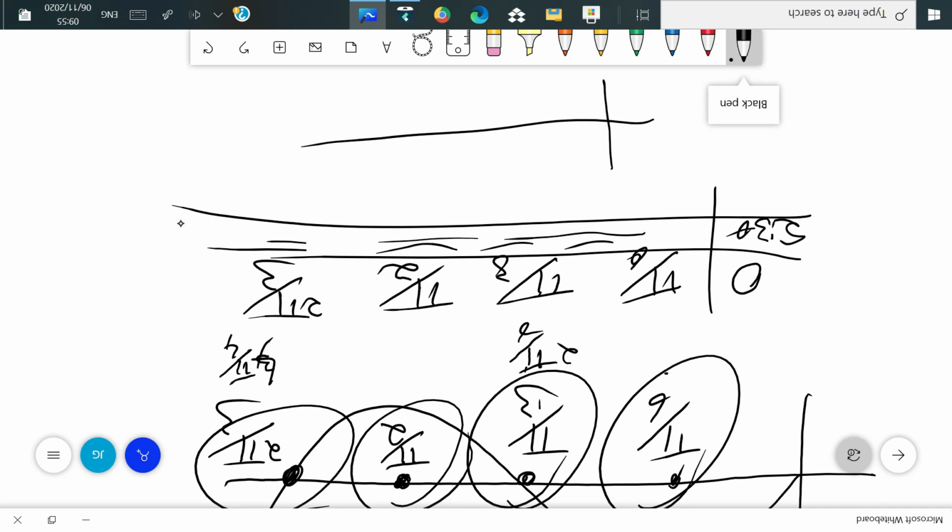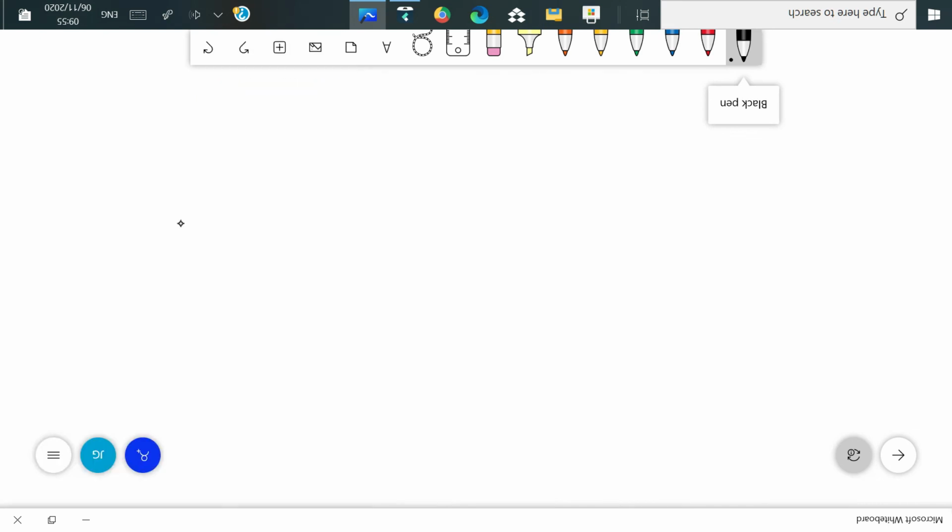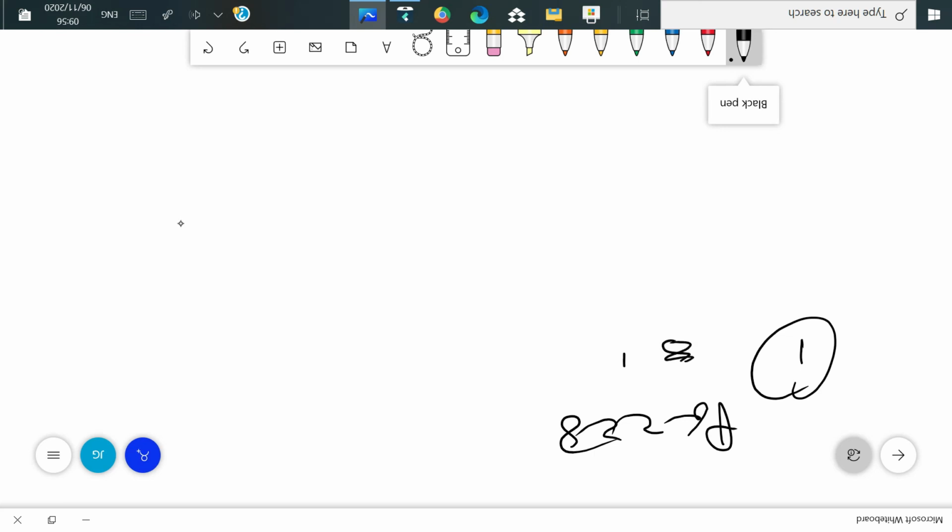I'm going to ask you to sketch a couple of those for tonight. This is page 228. I want you to do question 1, the first 5 parts, part 1 to part 5.